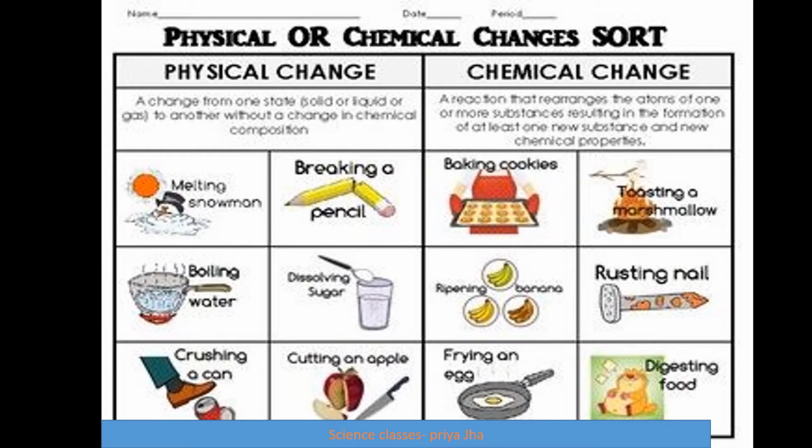So, the digestion of food is there. The food is a very complex thing. When it goes inside our body and stomach, lots of enzymes are there, and they digest it and break it down into a simpler form, and we get the new things. So these are some examples of physical and chemical changes.